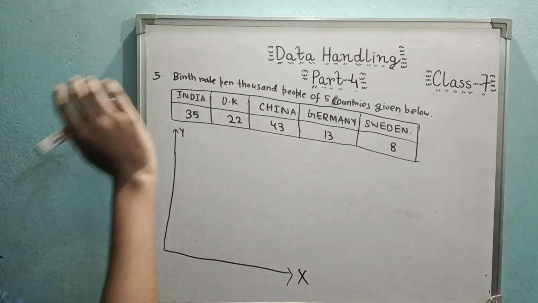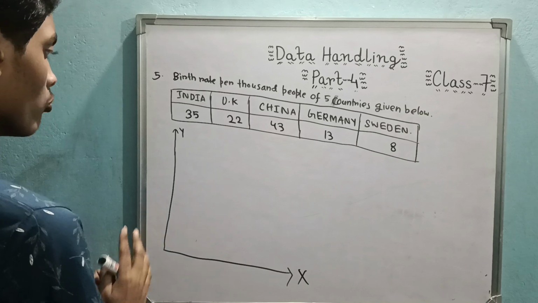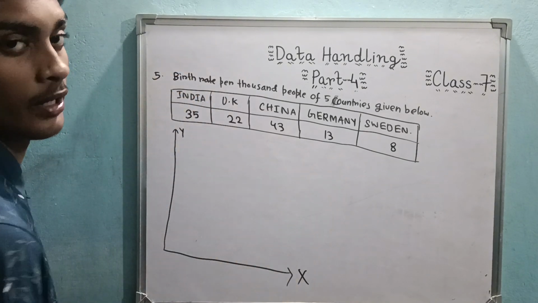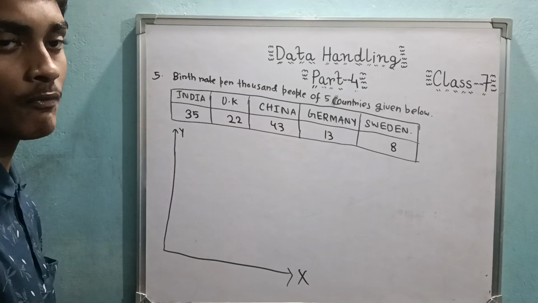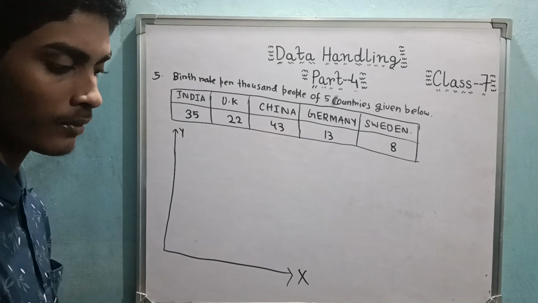I can just figure it out. My highest frequency is 43, so the y-axis will be a little larger. Frame it in a large manner, then I don't have to rub again. Here I am just doing it with a finger, but on graph paper, rubbing it with an eraser, you have to do it with a pencil there, no pens, okay.